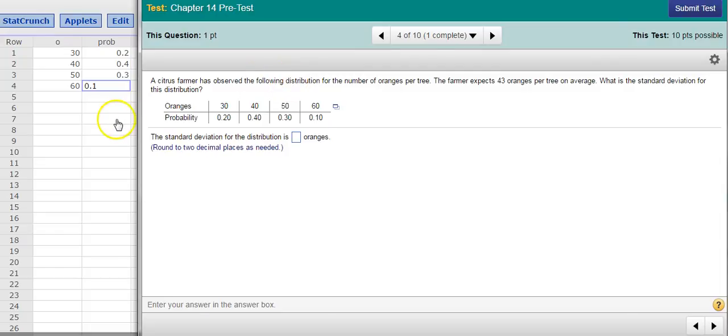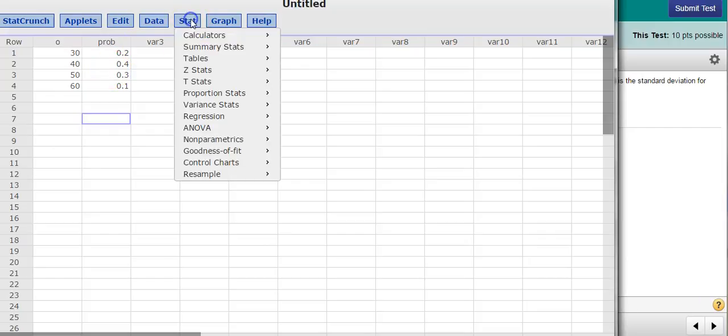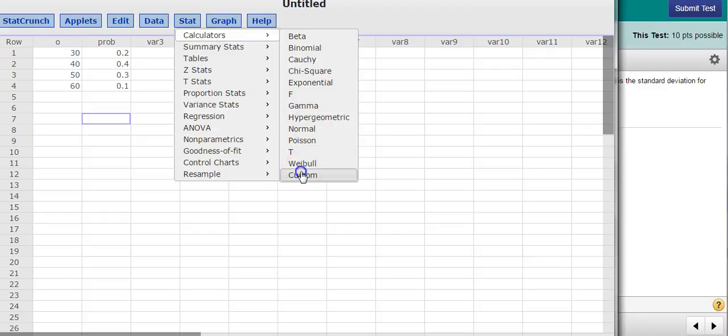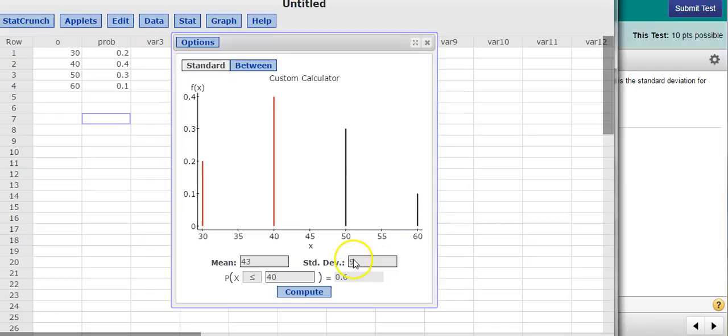Okay, and once you get the data list out, the numbers in the first column, probability in the second column, you do the same thing. Go to Stat, Calculators, and Custom. Choose the number of oranges as the values, and then the probability as the weights, and compute. And we get the mean is 43, standard deviation is 9.